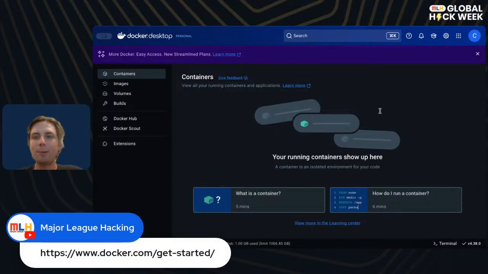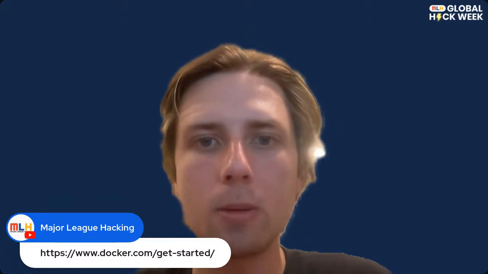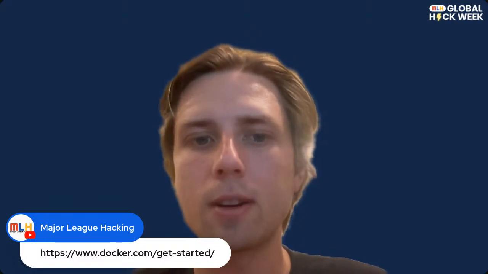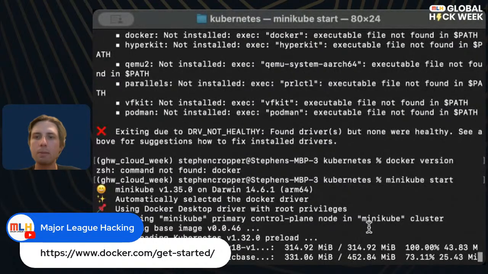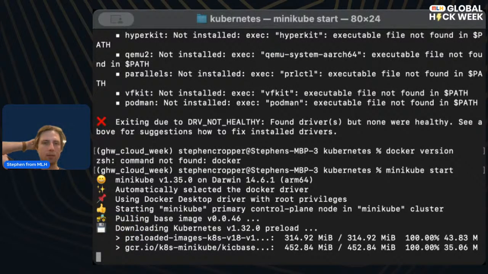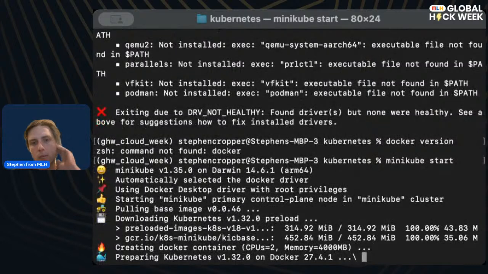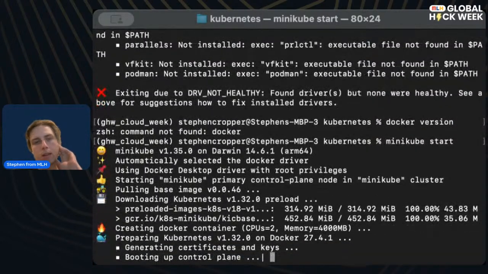And let's see if Minikube works now. I'm not sure, it might need to be restarted, but oh, it looks like it's working now. So I'll show you what happens now when I type in minikube start. I hope yours worked for you, Sandra. Mine seems to be working now. So it auto-selected Docker, downloading all of this Kubernetes stuff, creates the Docker container. You can see it's specifying that it's going to use 2 CPU cores and 4 gigabytes of memory for that container.